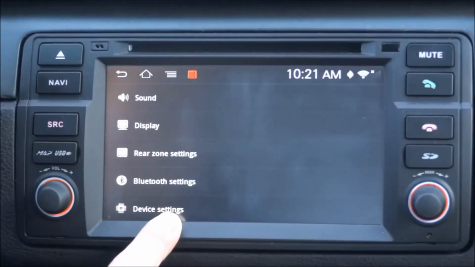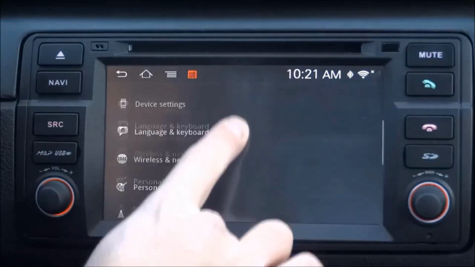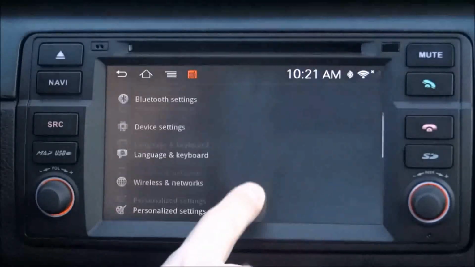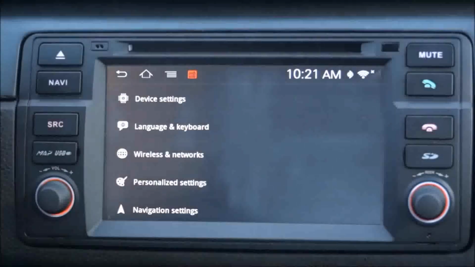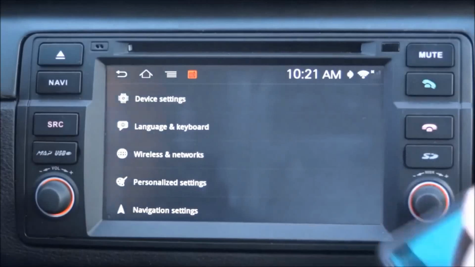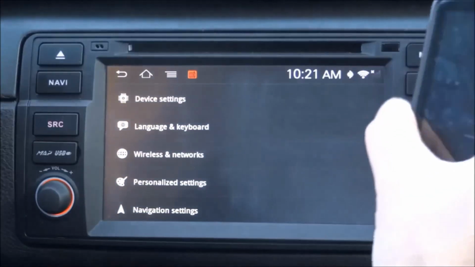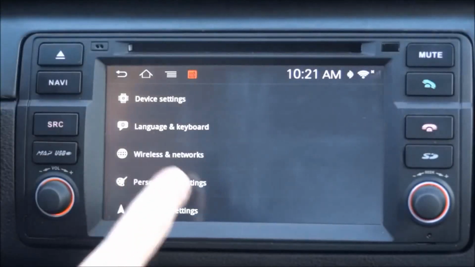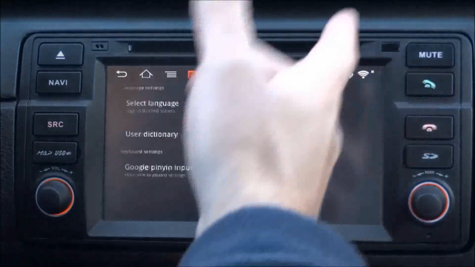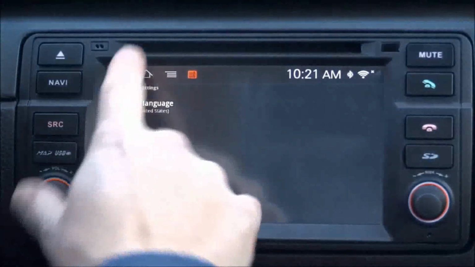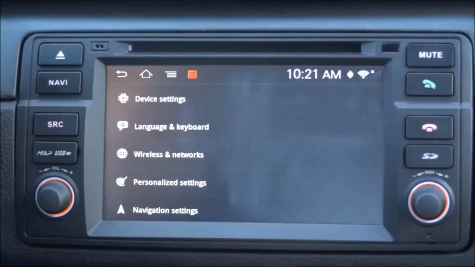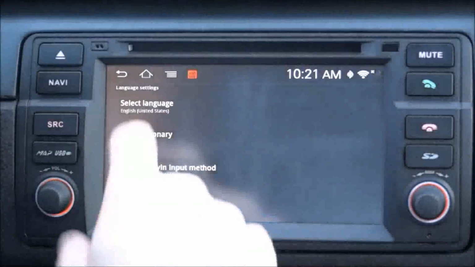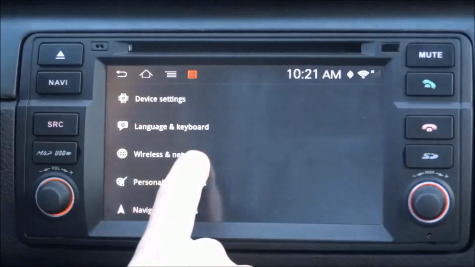Okay, so besides these actions, you can see also that this is a resistive touchscreen, and sometimes, at least for myself, it took me some time to get used to it, because normally I have used capacitive screen cell phones for years now. But as you can see, when you get used to it, it's really not a big problem. Sometimes you may end up pressing some unwanted option instead of scrolling, but when you get some practice, it really isn't a big deal. So this menu would normally allow you, just like any Android system, to change the language. Now I'm going to skip that.